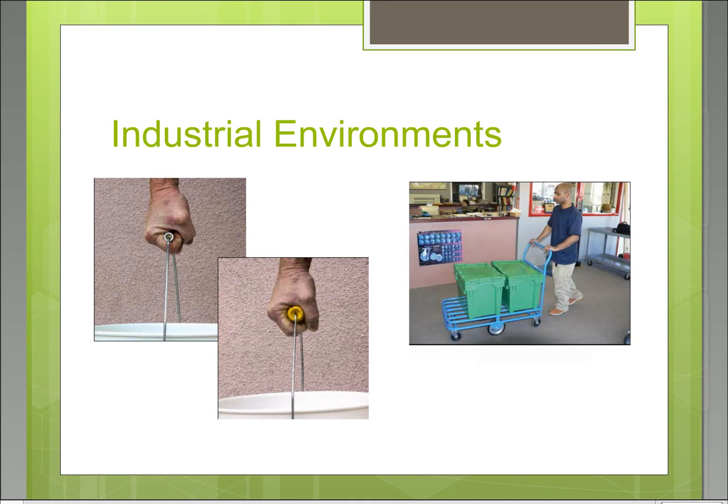If we happen to be in a more industrial type environment, perhaps we might look at, if we have to carry items, how small is the grip that we have to use to be able to carry something. And so we want to consider whether or not we have the ability to build up the handle that we might be using. In this case, we have a pail that an individual is carrying by the handle, and we can see the forces being applied to carry that pail with the regular grip that it has. But when we build up that pail handle, we're able to use less force to grip that pail. Okay, something simple, but it makes a huge difference when you're having to do that type of work.